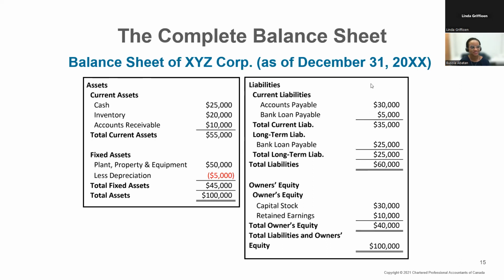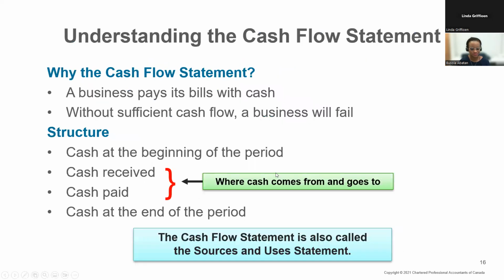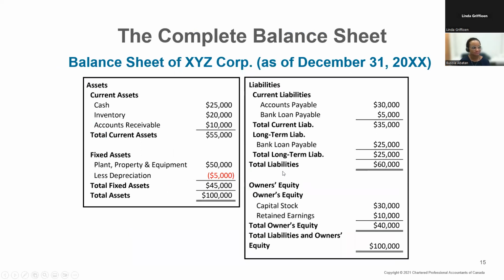Yeah. Another thing I look for also in the balance sheet is how much of my assets are tied up in things like inventory and buildings and equipment, because those are not liquid. So if I run into trouble and I start running out of cash, in this scenario I have $25,000 of cash in the bank, but I'm going to have to figure out a way to liquidate my inventory a little quickly if I need more cash, or to liquidate some of my plant, property and equipment. So those are the kinds of things you can see in your balance sheet on a day-to-day basis as well.